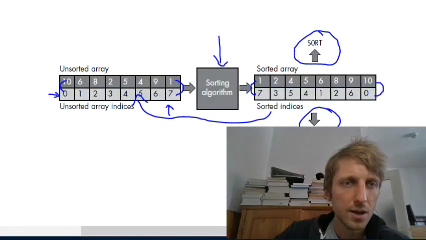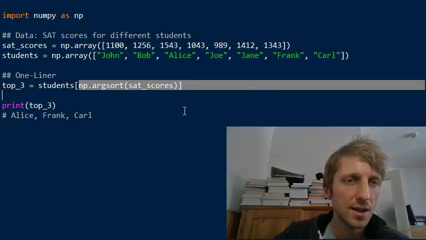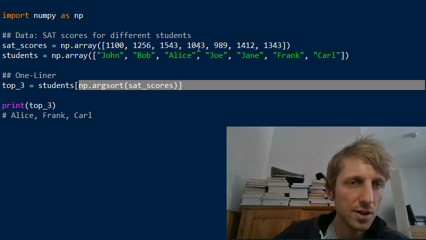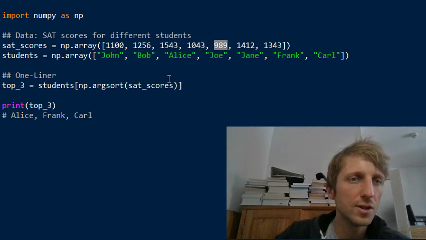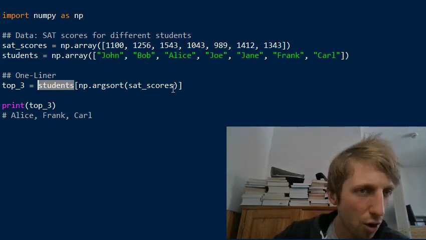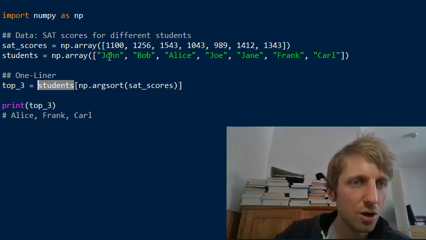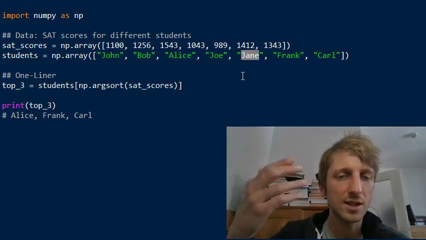Again, remember, our argsort function returns the sorted indices. So we sort the array and we retain the indices of the original elements. In this case we have 4, which is the index of this element that would be the first element. So if we now access students of 4, as the first index of our argsort function, students of 4 would be 0, 1, 2, 3, 4, so it would return Jane as the first element.